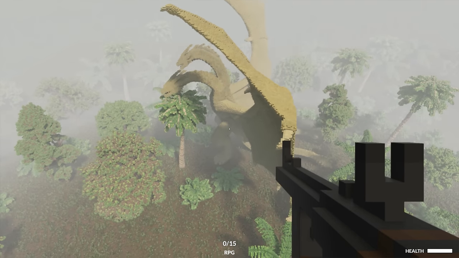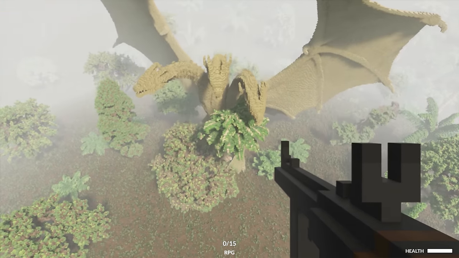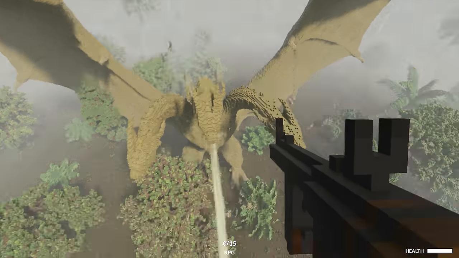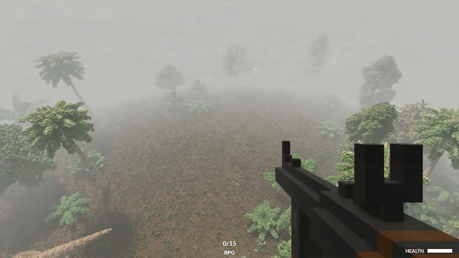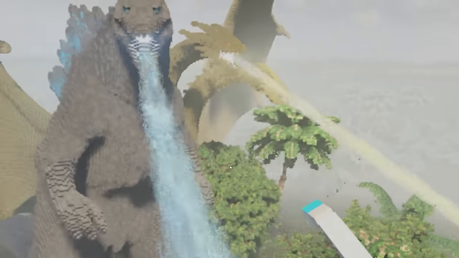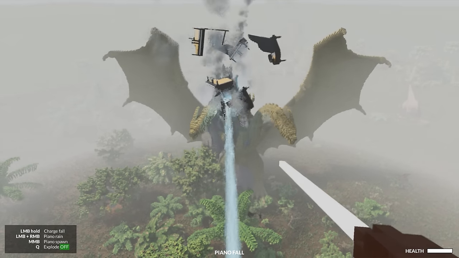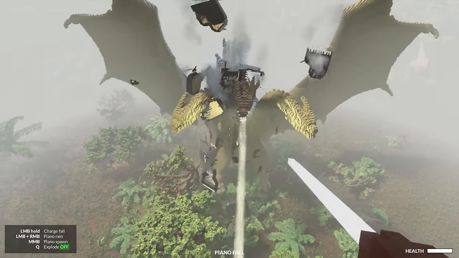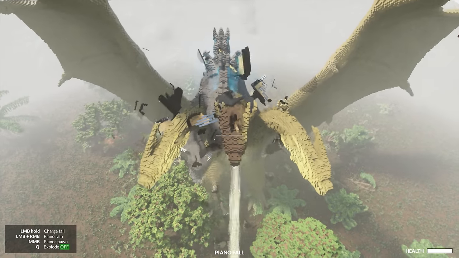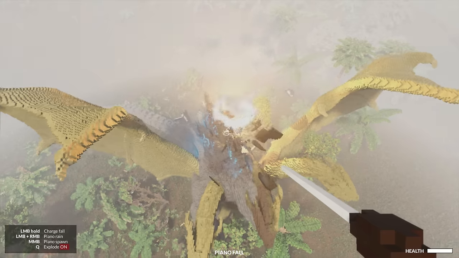Do you do anything, Ghidorah? Oh, that's cool. So you're still a work in progress. But looking sweet. You have your own beam! Why are you like this, though? Why can't you just attack each other? Godzilla's only weakness! Pianos! Yep. What, they don't explode? They've got to explode. There we go.